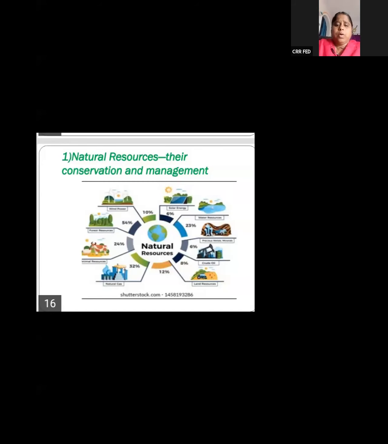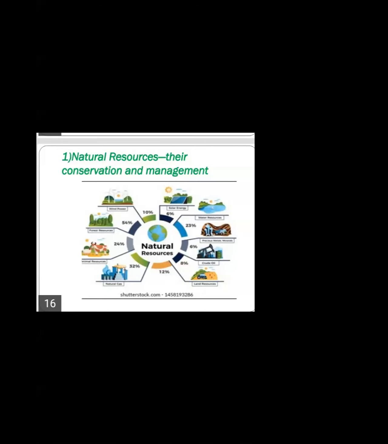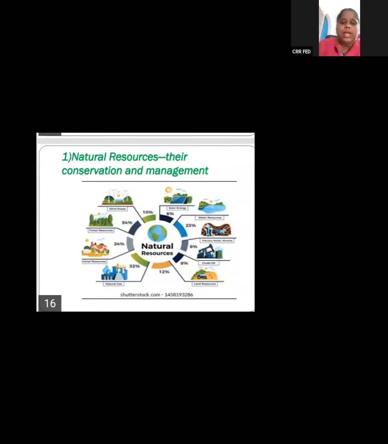So we should know how natural resources are useful for us in our life, how we are depending upon them, and we are polluting the land resources by discarding a lot of waste from our homes and also in our classrooms. We are polluting the environment, so finally it will have its effect on us. So we have to conserve natural resources. Definitely, because if these resources are depleted, for example non-renewable resources like fossil fuels, they will take 350 to 450 million years to regenerate.